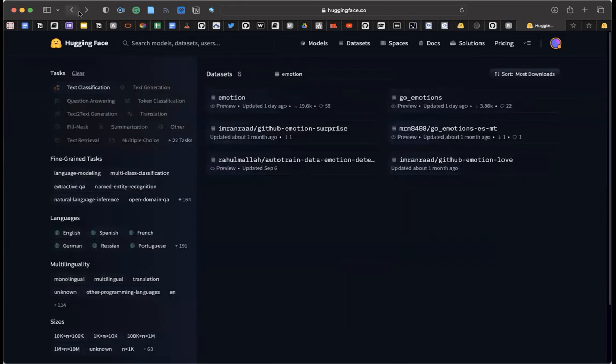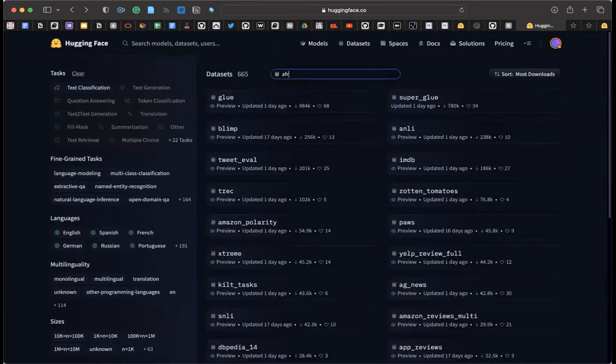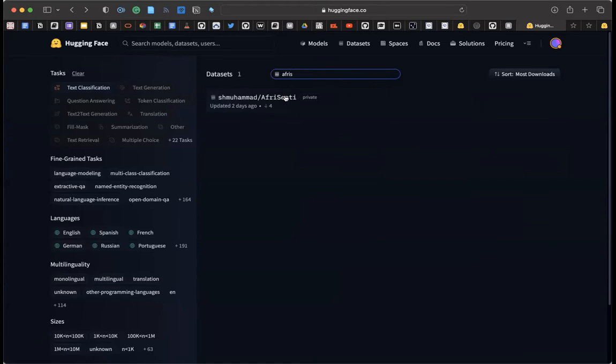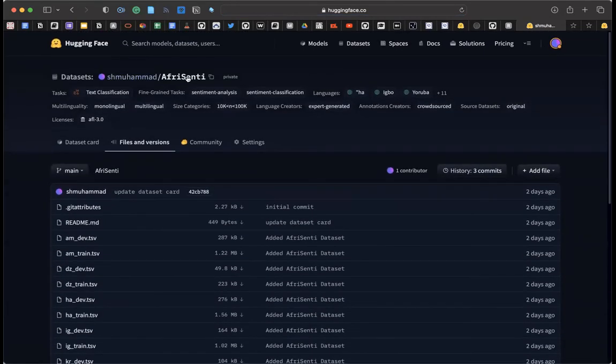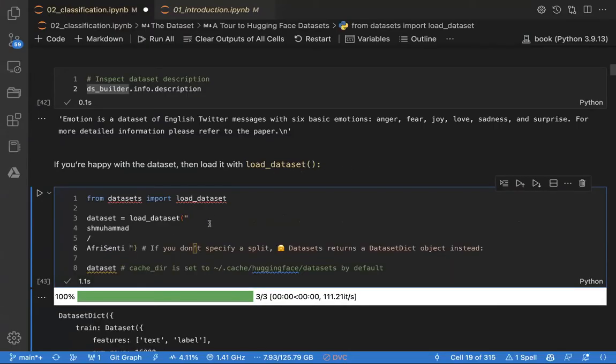Because I have another data set which I uploaded recently, if I want to load it from my account, I copy this one here, and now I come and paste it here.